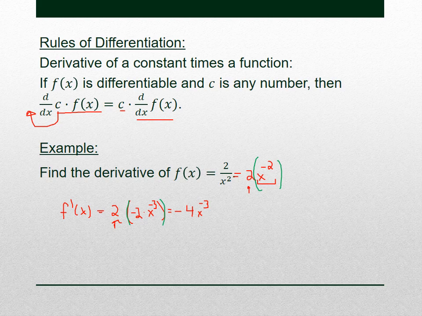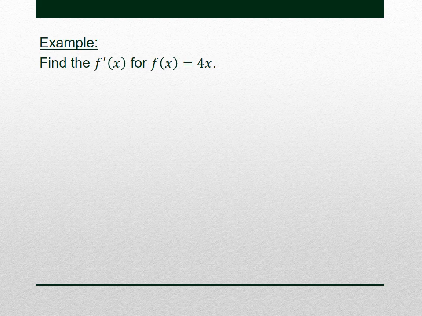All right, how about f prime of x for f of x equals 4x? We know that we're going to take the 4, it's just hanging out in the front, so it's just going to keep hanging out in the front, bring it along for the ride. And then we need the derivative of x. Well, remember, we already did that one, and we got 1 times x to the 0, which was just 1. So that means the derivative is just 4. And in fact, anytime you have any number times x, it doesn't matter that it was a 4, the derivative is just that number, right? Because of this rule, that number would just come along for the ride.